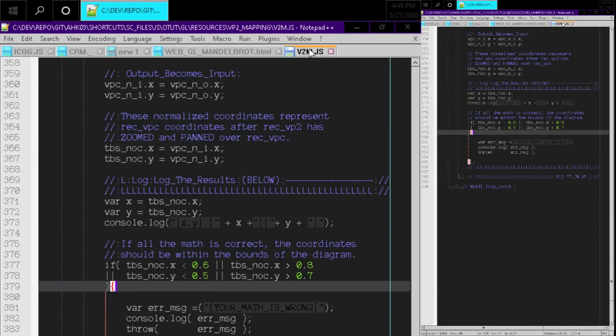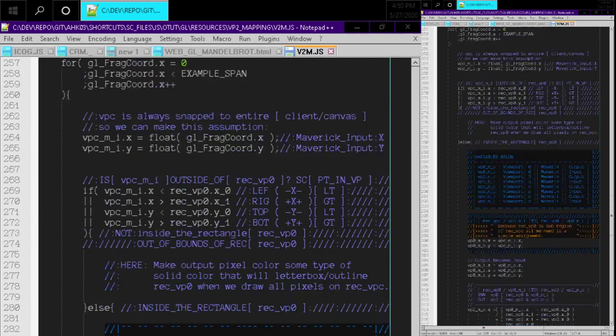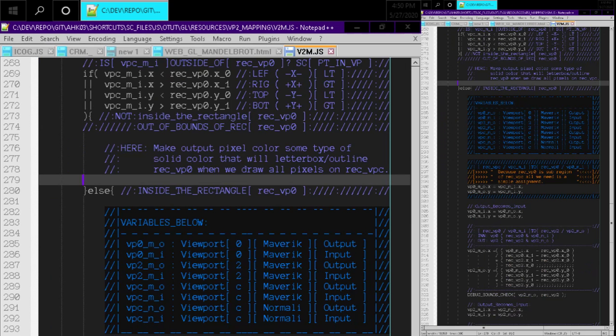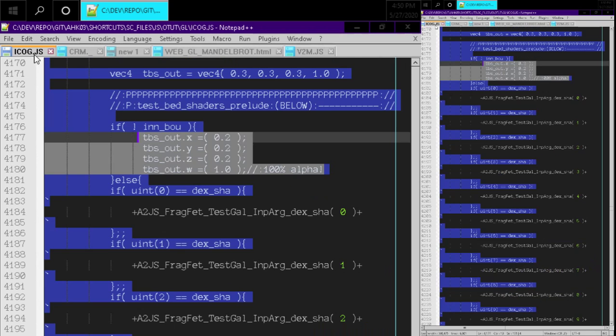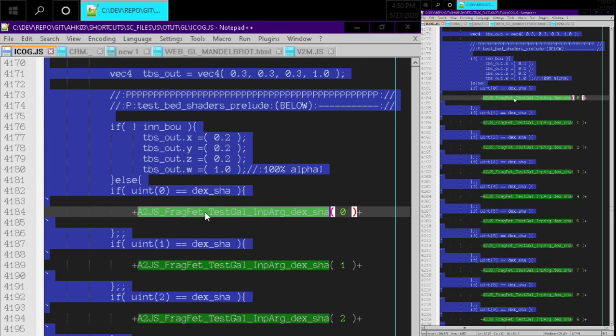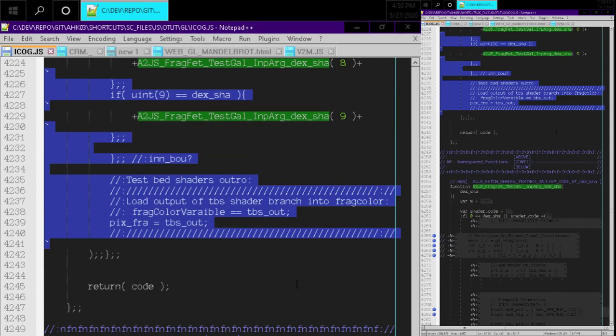So that was that part. Where are we? This little part right here in our JavaScript testbed that we were doing to try to figure out the GLSL code is this code here, because we actually have to do it here, because now we're in the GLSL code, we've got to handle that. Otherwise, we're just going to do one of our testbed shaders, because now we have all the input coordinates correctly wired up to them.